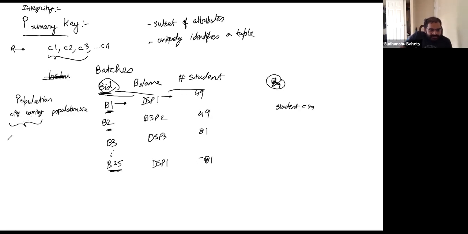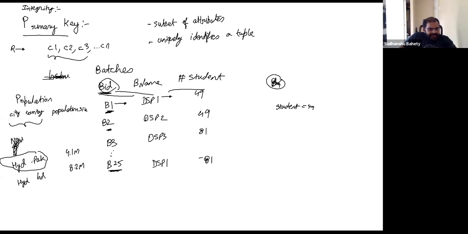Because let's say it was city, right? There could be common city names, like New York, let's say. Or let's say we have India, so we can take Hyderabad. Hyderabad is present in Pakistan, if you guys know, and Hyderabad is present in India. So only the city cannot uniquely identify this tuple, and population for this could be 4.1 m, and population for this could be 8.2 m. So Hyderabad cannot uniquely identify the tuple, but city and country can uniquely identify it.